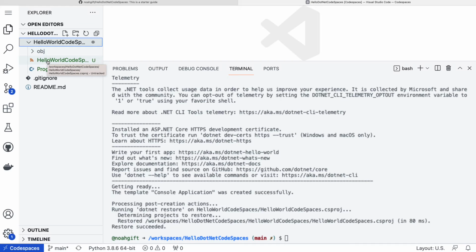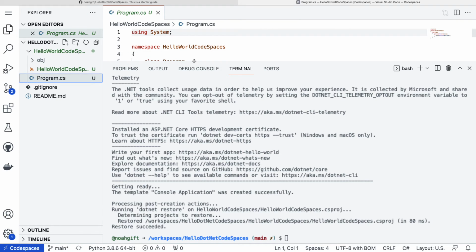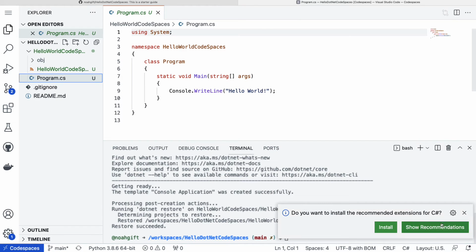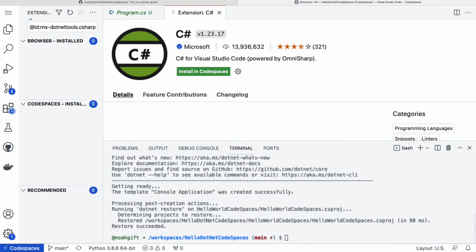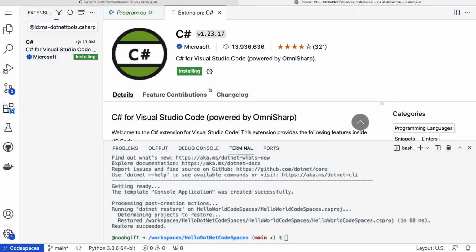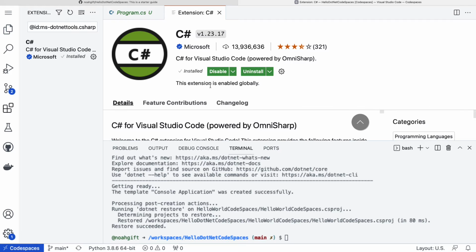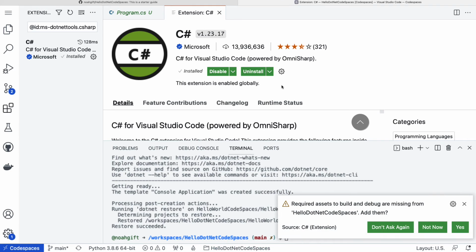All right, here we see the structure. There's a folder, there's binaries, there's all kinds of things here. Again, because we have the .gitignore, we're in good hands. Now, a very, very simple, about 10 lines of code or so, hello world. And notice that because I did that, it prompted me to install this Microsoft tool. Let's go ahead and do that. And that's one of the nice things about this GitHub CodeSpaces environment is, one, it's going to be available every time I want to work on this project.